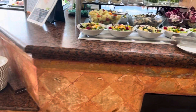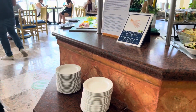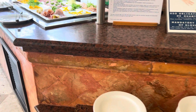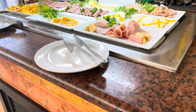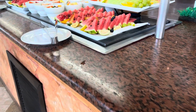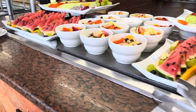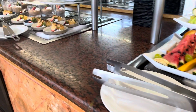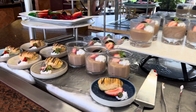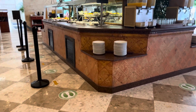So then I went back. These are just some other buffet video here of a lunch that was served, and again, it's salad on one end and cheese and meats on the other, and then dessert. They did have a main middle area where they would have burgers, or they would grill tacos, or something like that. There is a snack bar around the pool that has burgers, hot dogs, and nachos during the day, tacos at night. And over by the Mexican seafood on the other side of the pool, they had a pizza bar, which would just have pizza, and that's it. And those were the only 2 options for snacks.